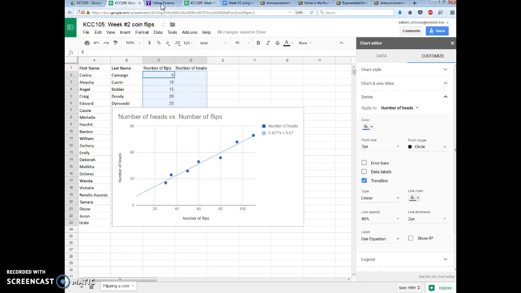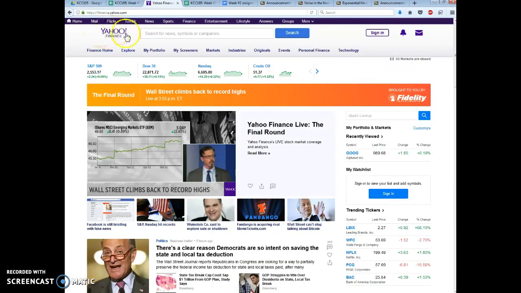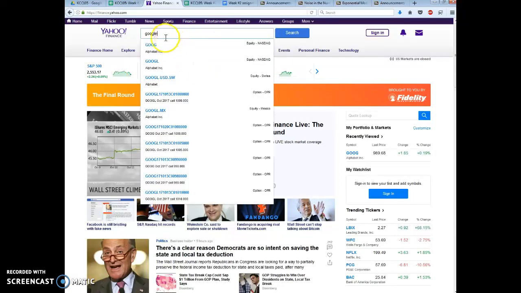And in particular, where do I get my time sequence data? I'm going to go to Yahoo Finance. It's a website. Easily you can find it on Google. You can click in this address right here. And I'm going to search. Let's search Google stock price. So I go to this search box and right there, Google. Okay. So I hit enter, and it's going to get me to this website.